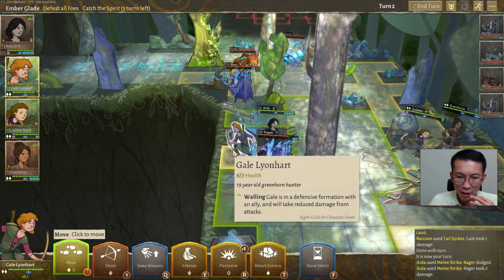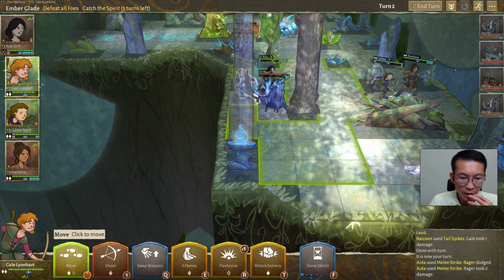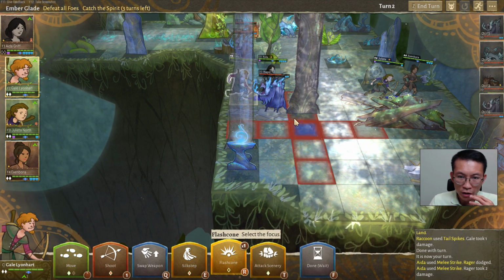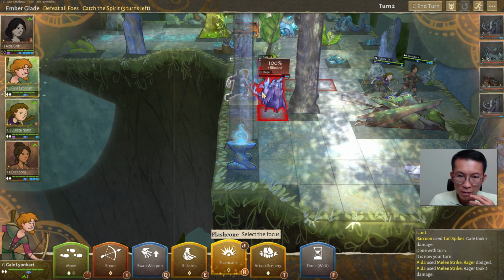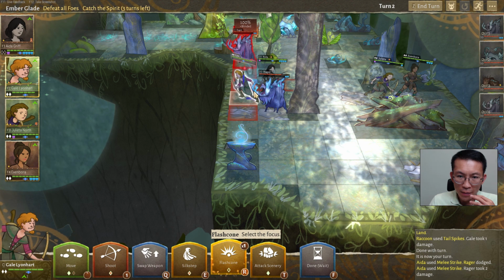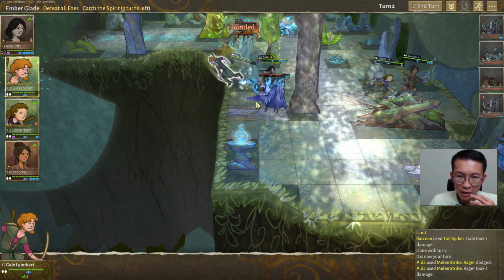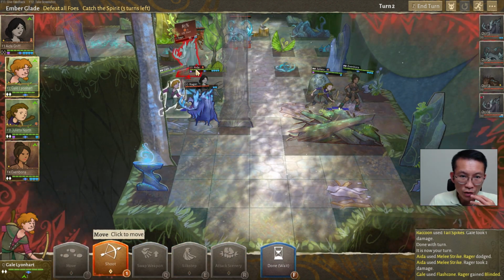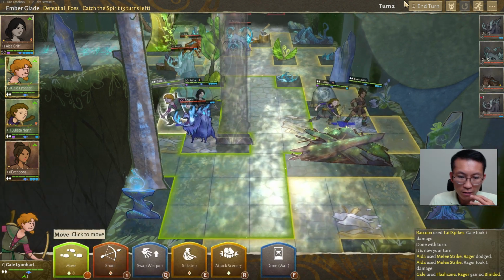Okay, so this one here. This is a tough one. I could do a Flash Stone maybe, and blind this guy as well. Okay, let me blind this guy. I don't know, man. Then I could actually shoot one of these guys maybe. I cannot shoot this guy, huh?